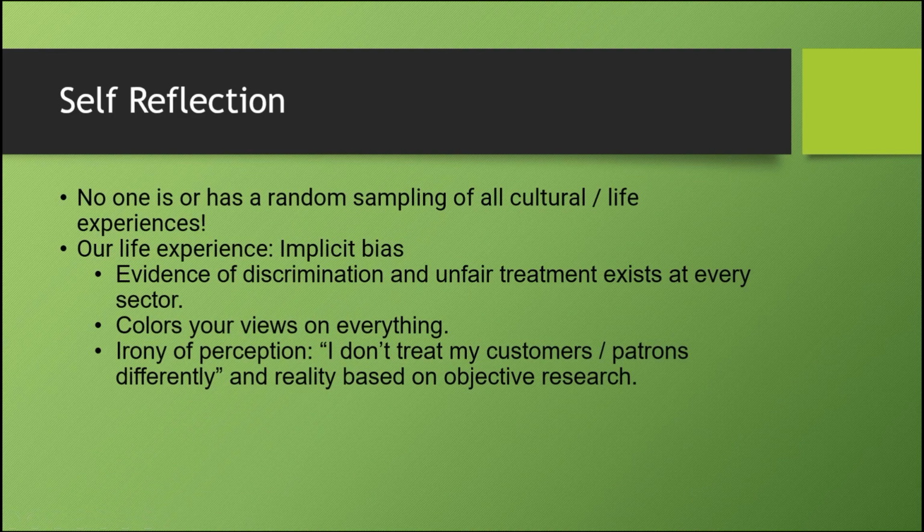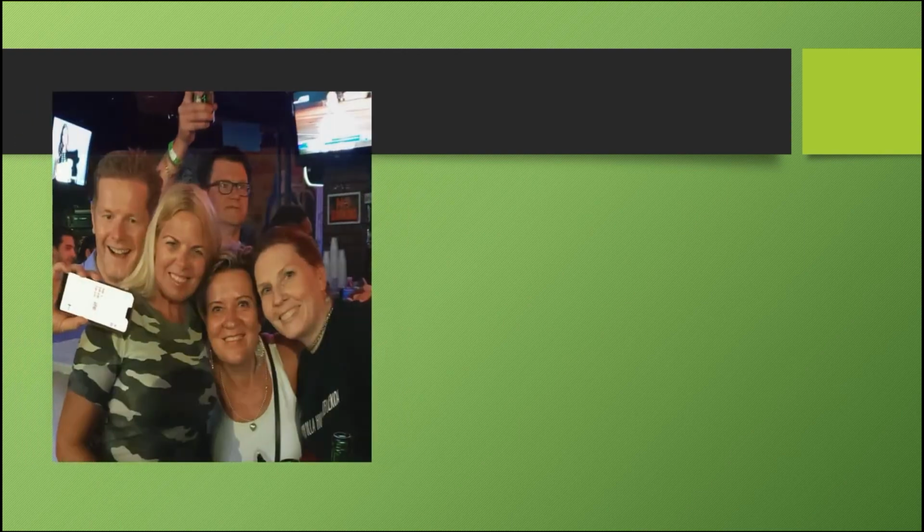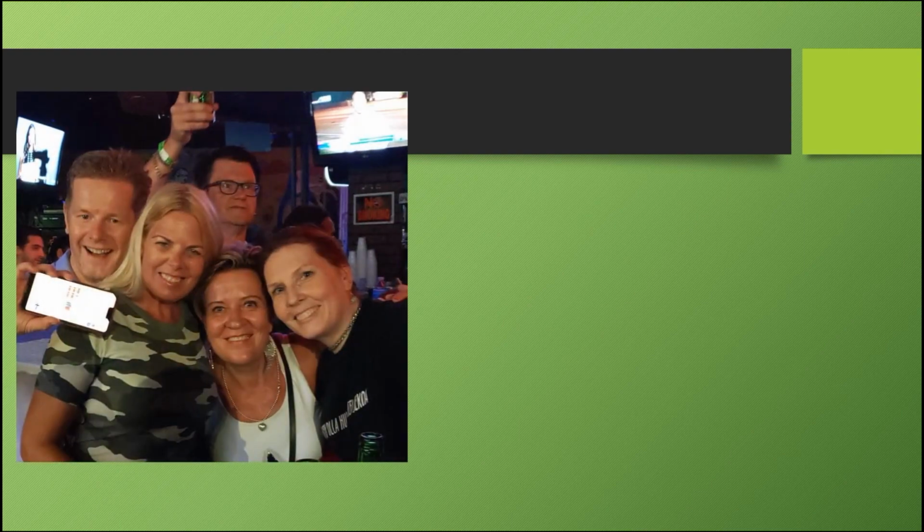The first one is kind of humorous because I was thinking about, well, I'm Finnish. I'm culturally from Finland. I speak Finnish. So this is my background. So probably my list is going to look like this. Well, lo and behold, I don't even know these people. I met them at a concert. The only thing I actually know about them is, one, I heard them speaking Finnish, which is why I went over and talked to them. And two, they like the same band, Sabaton, because we were all at the concert. But I really don't know much about them.